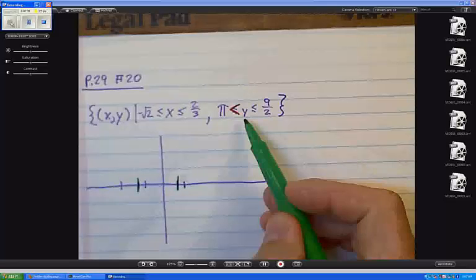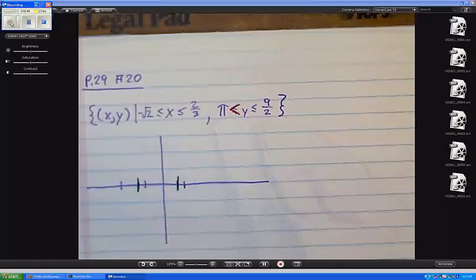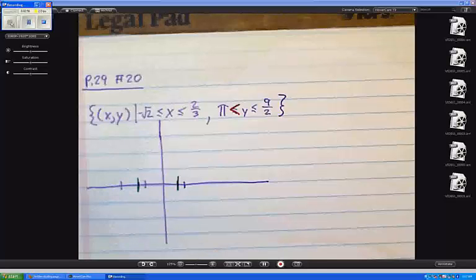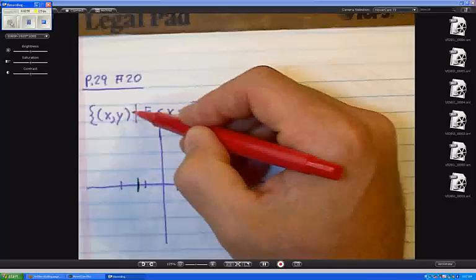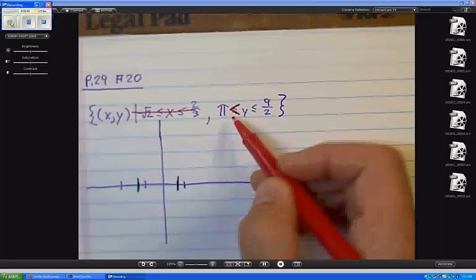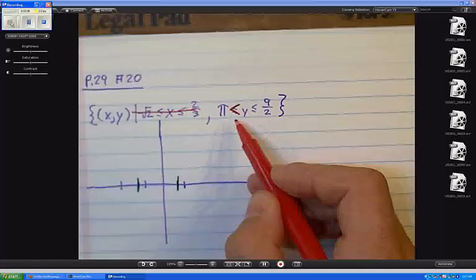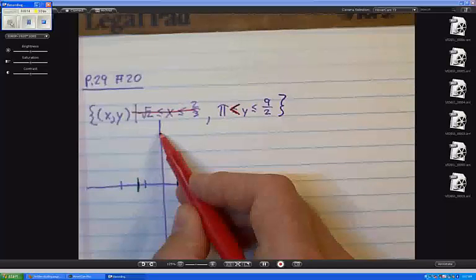Y, I guess I'll do that in red, y has to be between pi and 9/2. Now 9/2, that's, well, 4.5, right? Uh-oh. That's way up here. 1, 2, 3, 4.5. So the largest that y can be is up here somewhere. Yeah, real nice teaching, huh? All right, and you guys signed up for this. And then the smallest that y can be is where? Well, whatever pi is. It's a little more than 3, right? Is it allowed to equal pi? It's not allowed to equal pi.